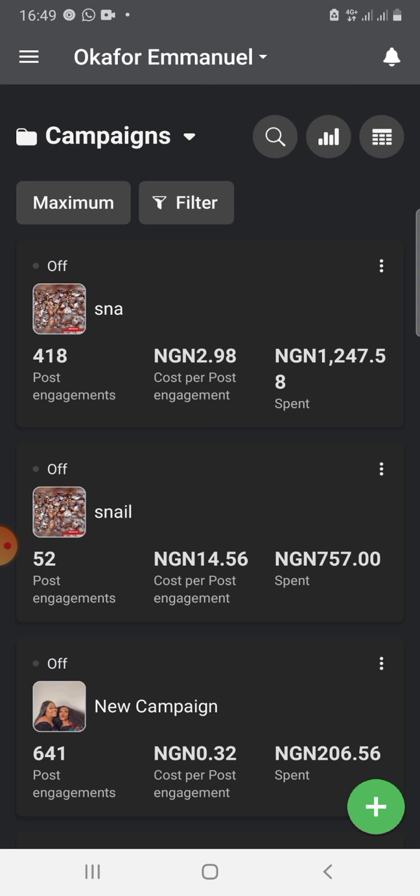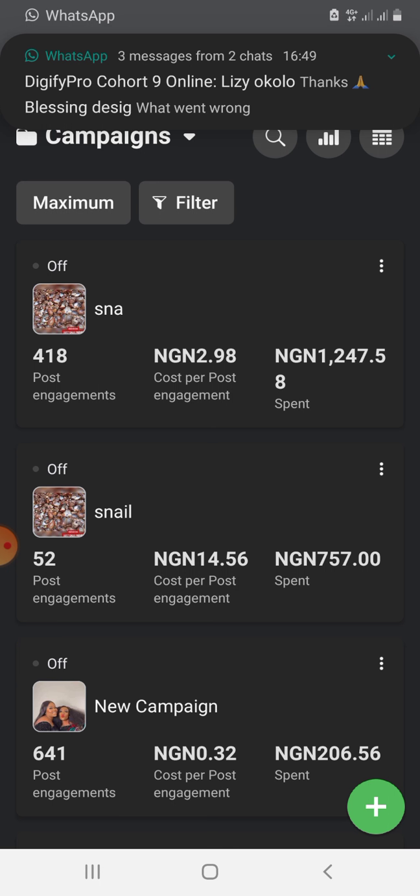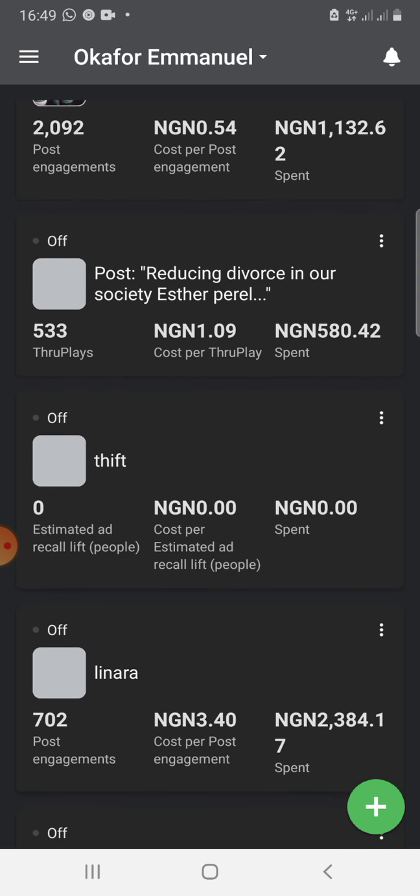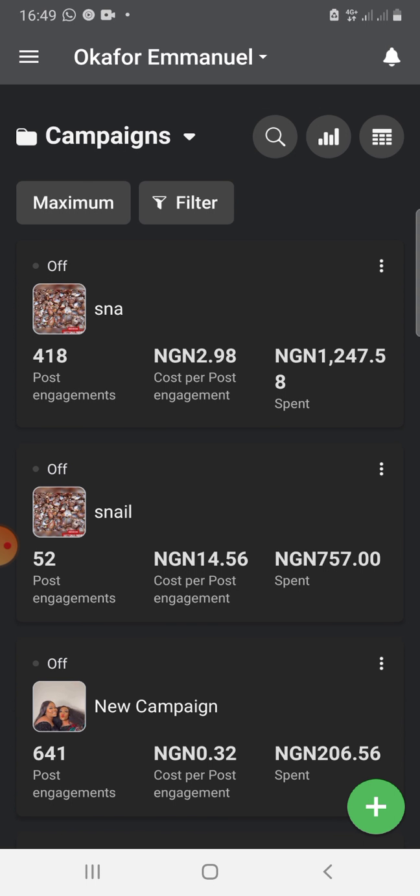Okay, this is the process now. I want to be quick. If you're on your ad manager, these are the ones I've done before, right? And I want to run a new ad. One of the reasons why it might stop is if your time trade is being set to like 4,000, 5,000. Once you get to 5,000, it asks if there's no money, all the ads will stop running. Before it wasn't like this, but now this is a new system.